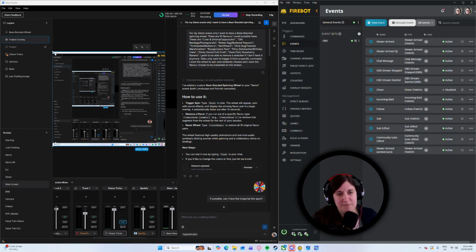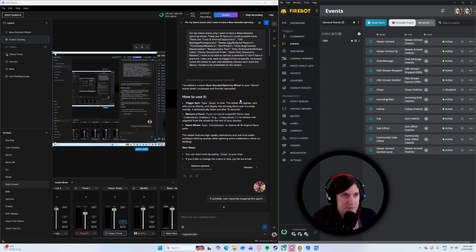I also mentioned that I wanted to be able to remove a selection if I don't have it anymore, like if I run out of one bean, then it will not choose that. And I also wanted to trigger it from a specific command. That command I've put into Firebot so that it would create that.